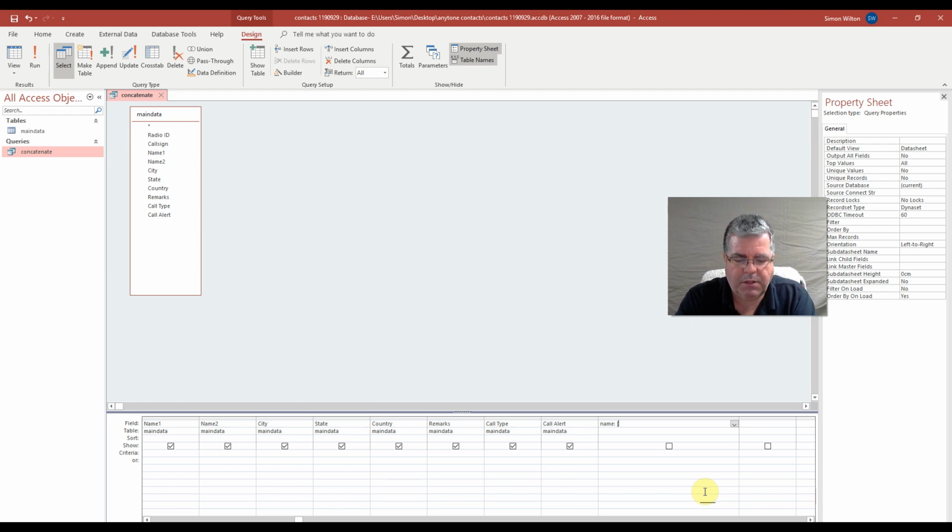So name 1, close that square bracket, and then a space and another square bracket, name 2.